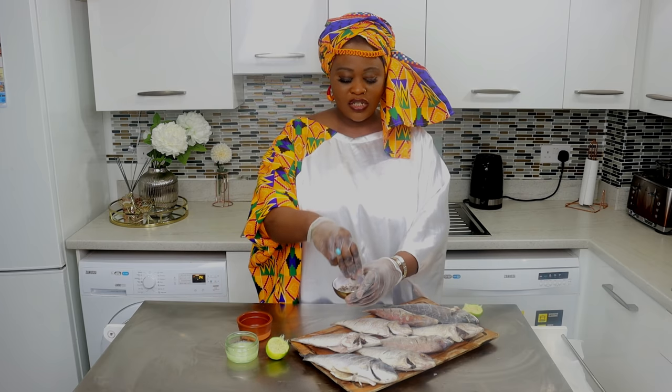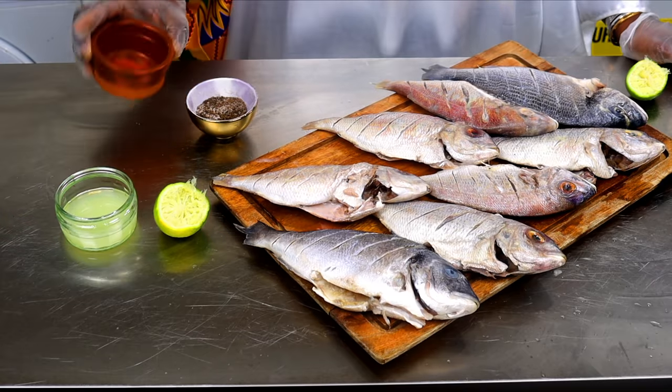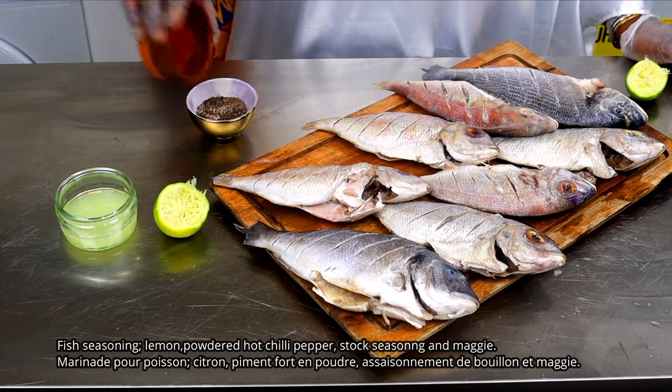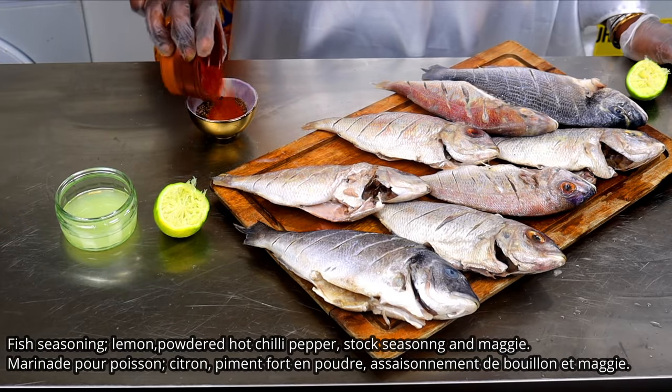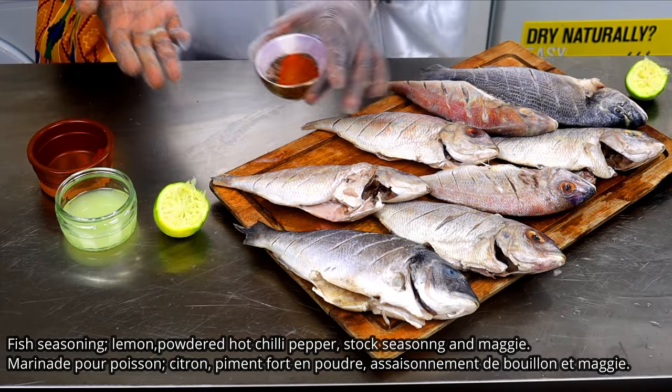So I mix my stock seasoning here and this is my stock seasoning. Right guys, so you can see that's our hot pepper, which is the pepper powder. It depends on you. I just love to blend my bird eye chili peppers.